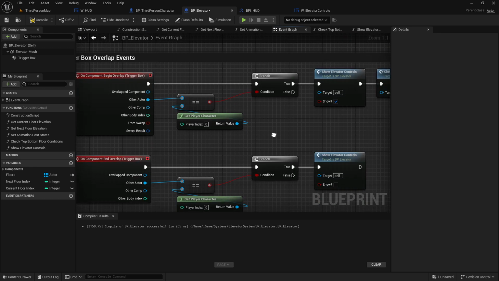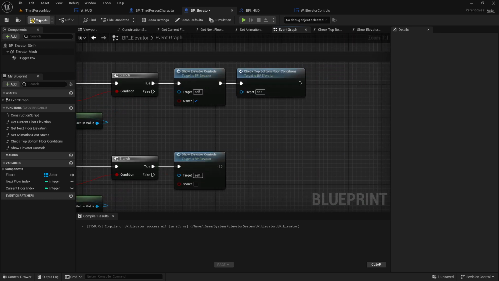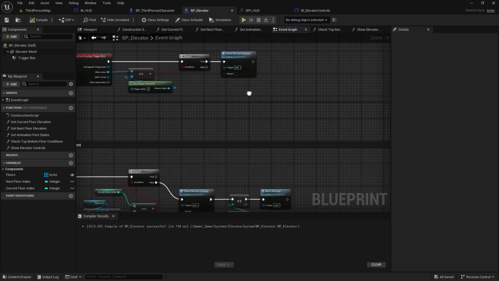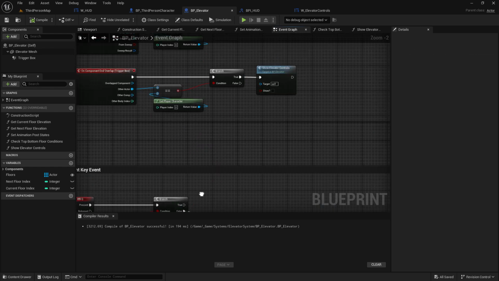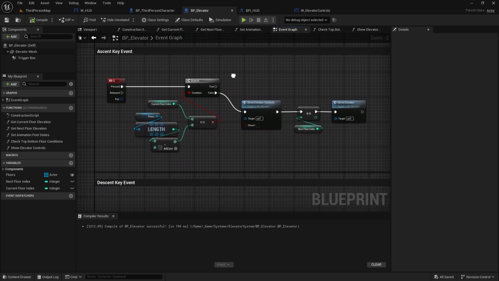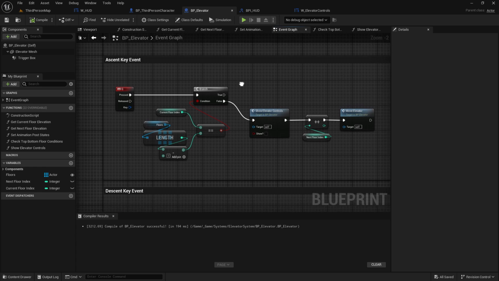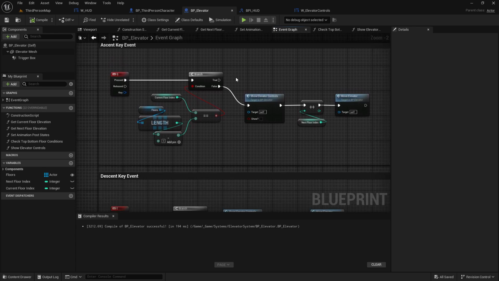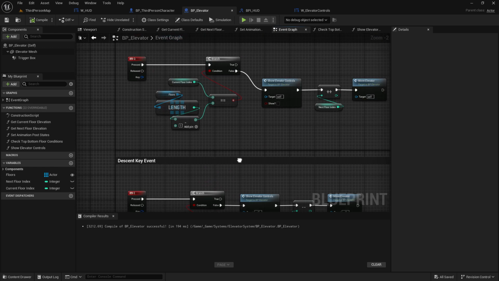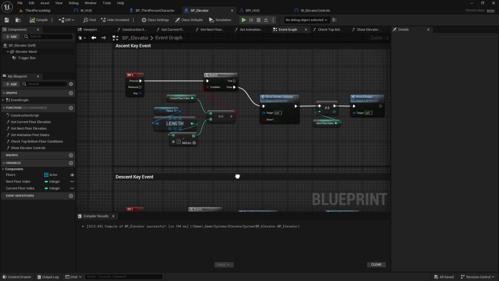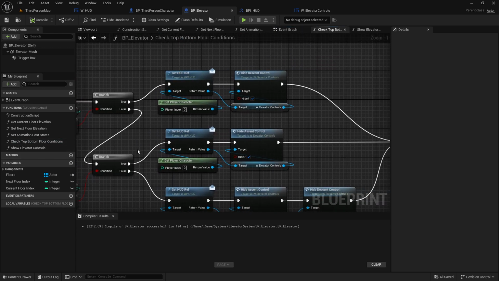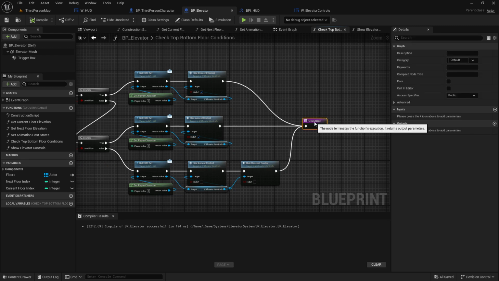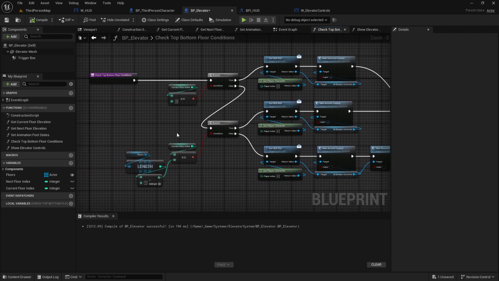Now, what we can do is, let's see if we can remove this as well, because we are checking that in here, but it does a different job.